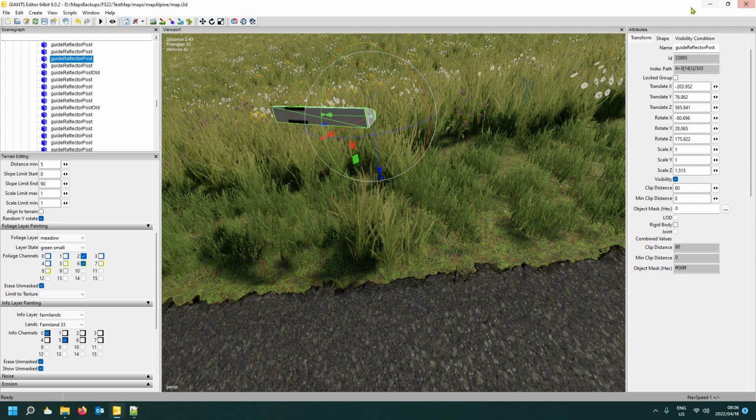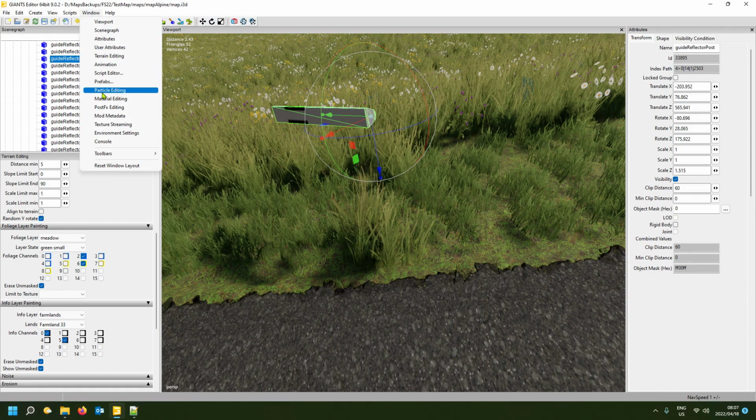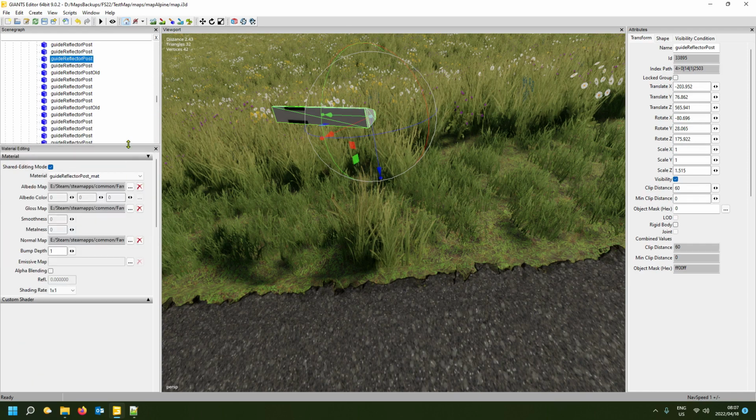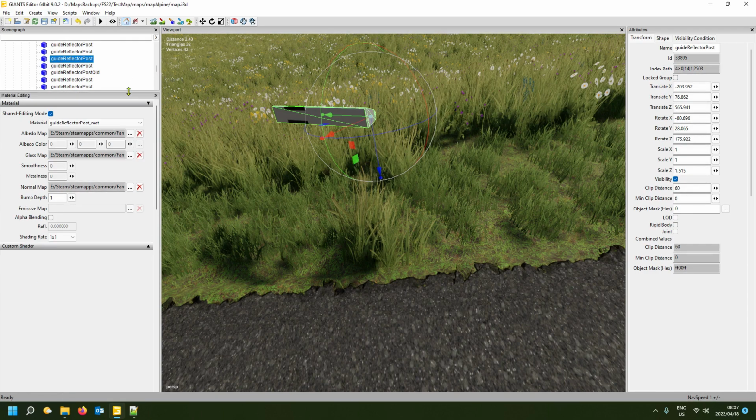All right, so that's the attributes window. Then on anything in the game, the next window will be your material editing. Let's have a quick browse on that. I'm going to close this terrain editing, because we're finished with that. Make this bigger. Now, material editing is a window that tells you about the materials of the thing that you've selected.